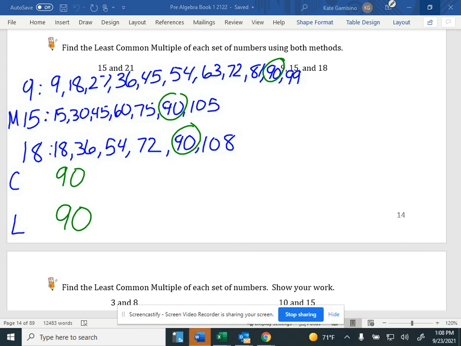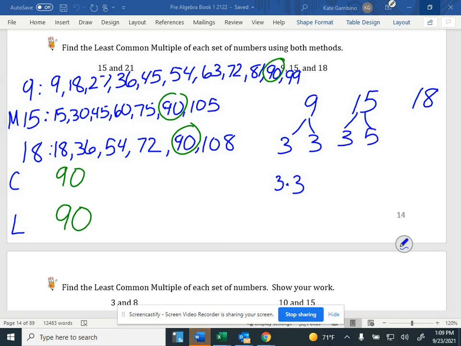Now this is the one that Sam is really looking forward to, seeing where his mistake happened with the prime factorization. So we've got 9, 15, and 18. What are my two primes for the 9, Sam? 3 and 3. So we know that's going to be 3 times 3. What are my primes for 15? Grace? Owen? 3 and 5. So that's going to be 3 times 5.